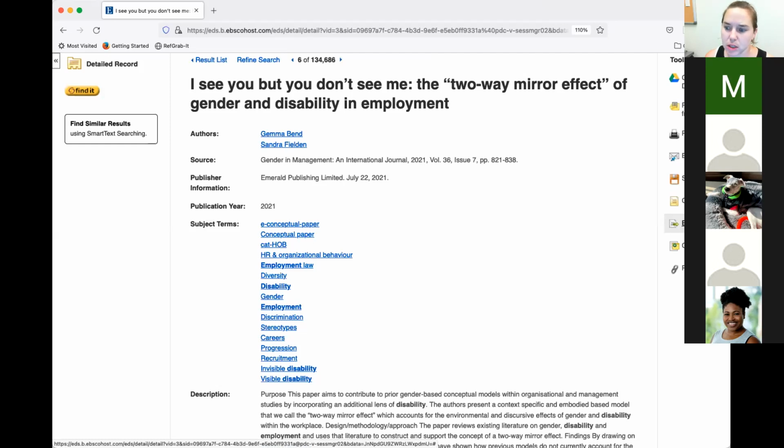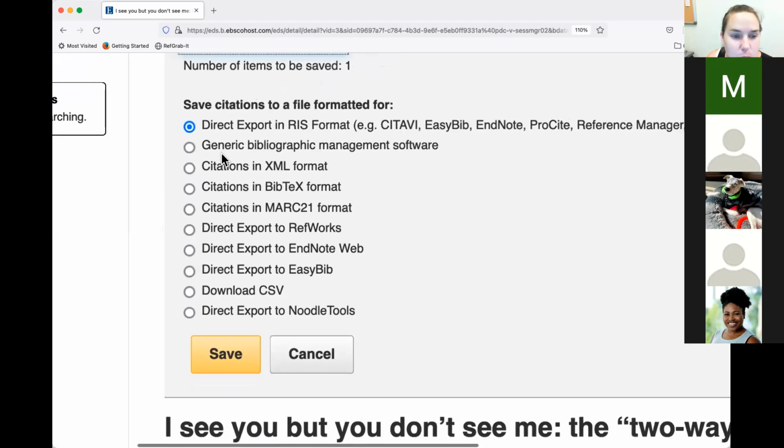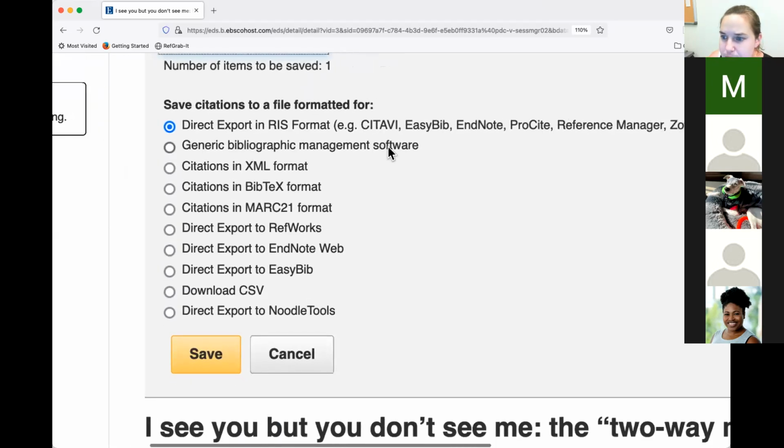This top one says direct export in RIS format, and it says Zotero at the end here, but this is going to be the default any time you click export. So if you click save here, it will automatically export just this article right into Zotero.